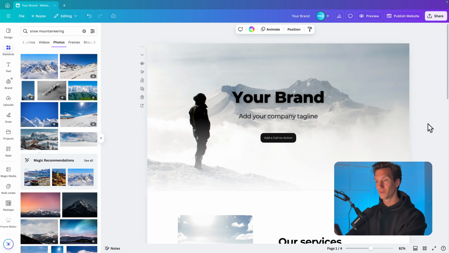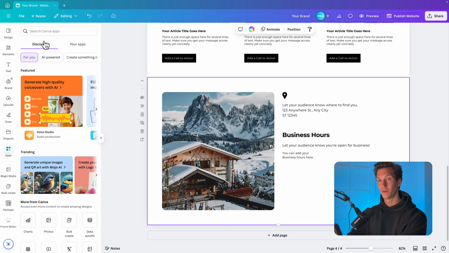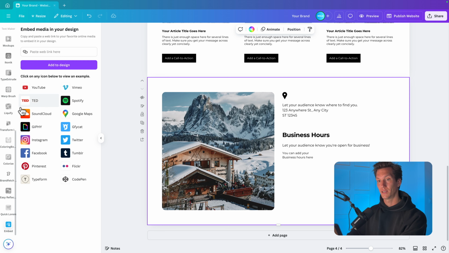So it's pretty cool. Now at the bottom, we can always link to something specific. For example, if you want to link to your YouTube page or to any of your social media channels, you can just add that. And for that, we're going to apps. And here we want to type in embed. We can embed, and this will give us a whole section of things we can embed. For example, social media, Instagram, Facebook, Pinterest, YouTube. You can just add it here, and let's do that.